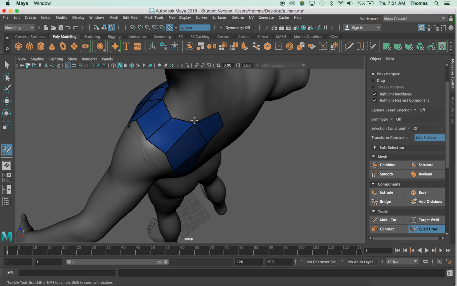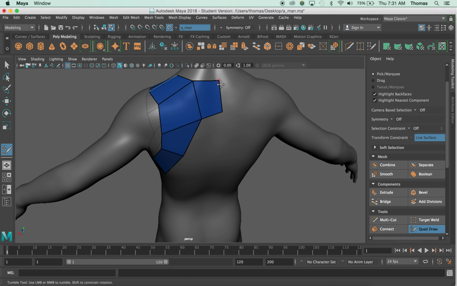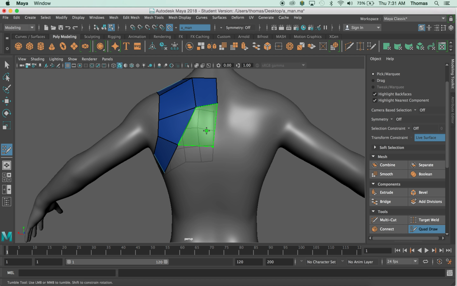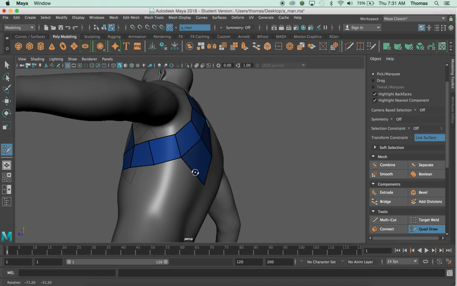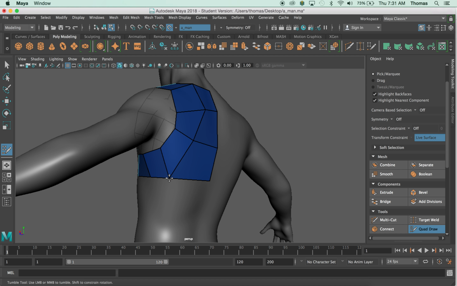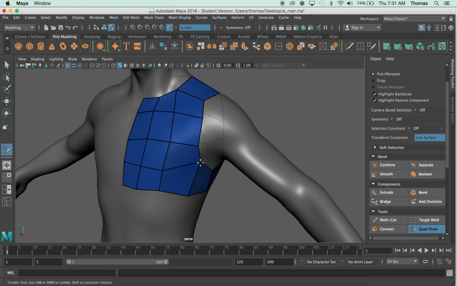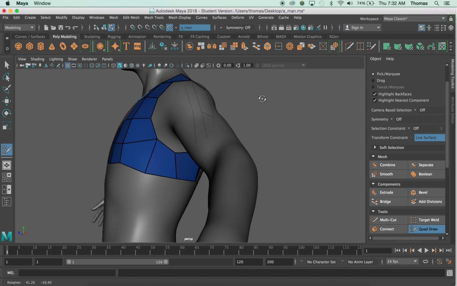So that's our neckline. Let's go ahead and pull this up. Again, like I said, you want to keep everything quads. This will keep it quad, but you don't want triangles in it. You want a good, healthy mesh. So I'll pull this down, and you can see immediately we have the start of a t-shirt. This way we don't have to get into ZBrush and then mask it out. We have a nice low poly.